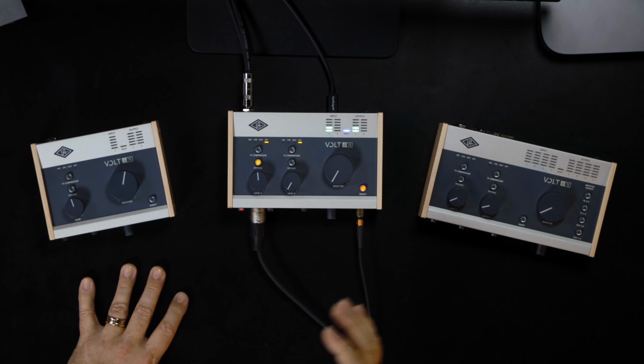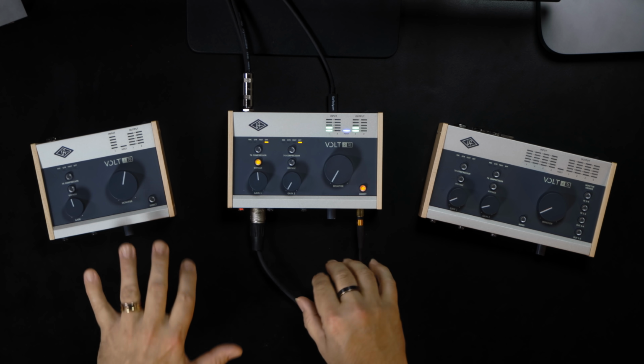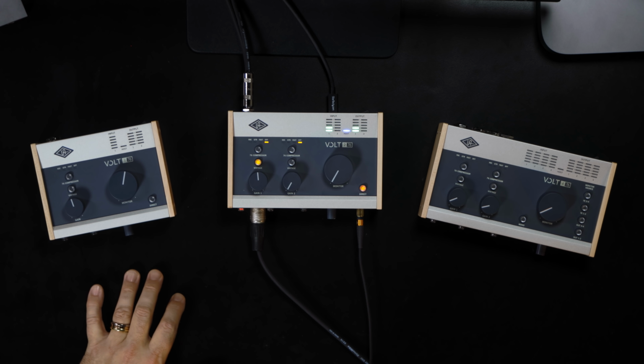Now, there are a number of great things about the Volt interfaces. First of all, they have extremely high quality preamps. Being able to choose between the clean, transparent mode and the vintage preamp mode gives you a lot of versatility for shaping your sounds exactly the way you want. And then with these 3, having that built-in compressor, it takes these even further. One of the great things about the Volt family is that all 5 members of the family come with an incredible software bundle.